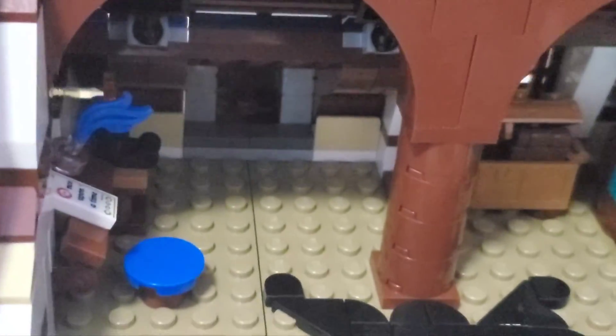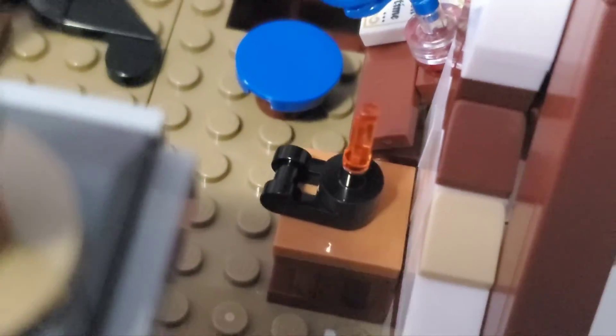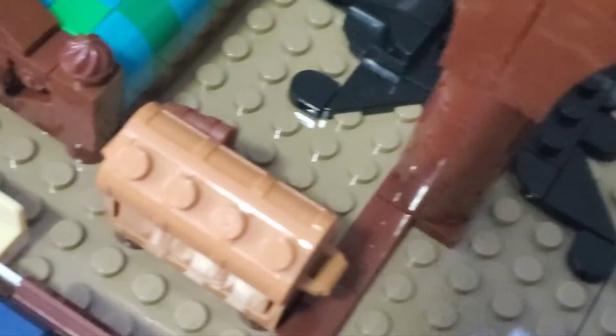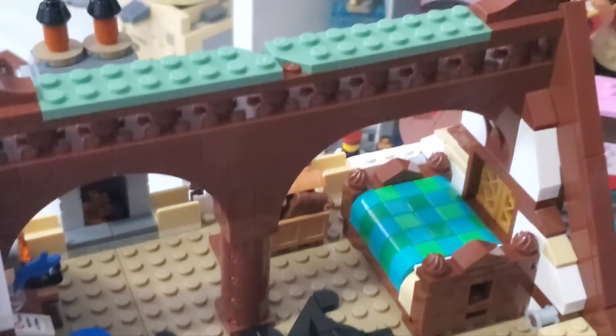It is pretty dark in here because the other side is far harder to remove — you have to angle it up first and then try to take it out, due to the way it clips over the roof. Taking that section out gives a better look at the candle stand and reveals the chest, which contains two compasses and a backpack for those extra travels. It is a bit of a small interior for a building of this size, but the sheer size and detail of the building make up for it, and there's a nice dollhouse area of play at the top.